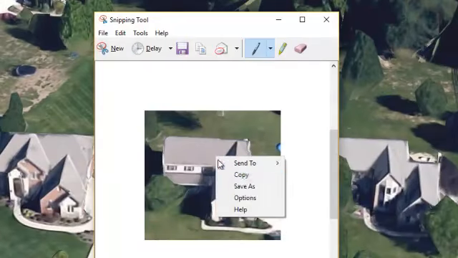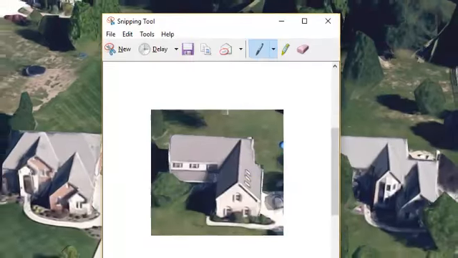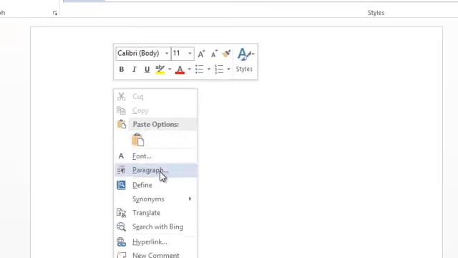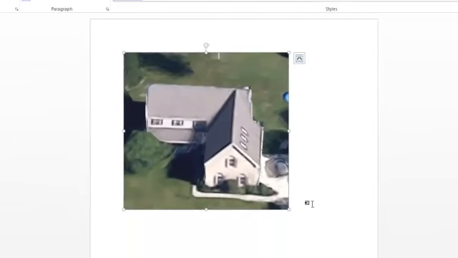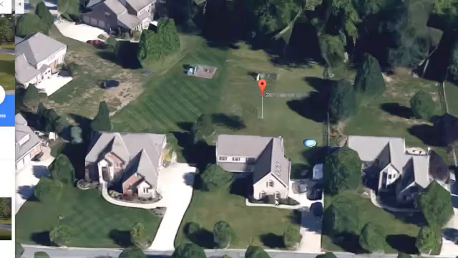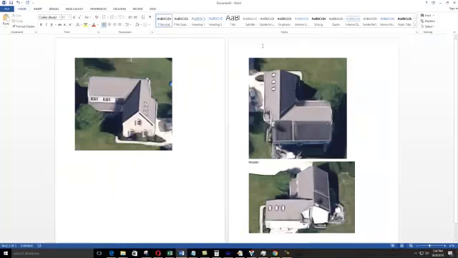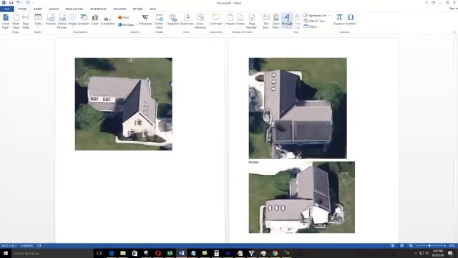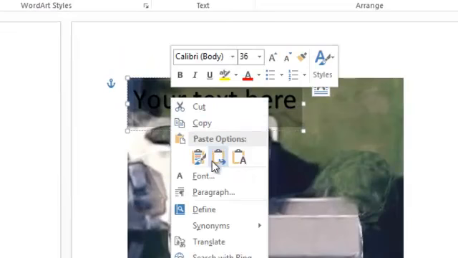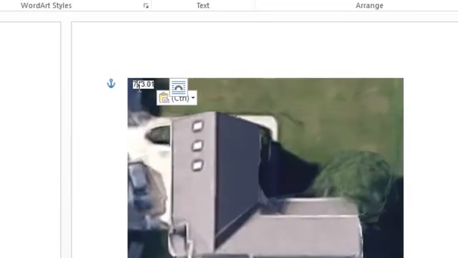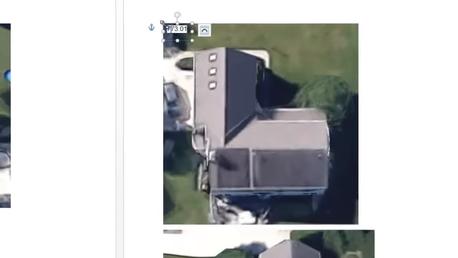I like to take different angles such as the sides, the back, and the front of the roof surface so that when I'm placing the measurements, I have a 360-degree view of the roof surface. Then take the measurements we just did, copy them, and place them on one of the pictures. You can do this by clicking Insert on your bar and clicking on one of the text icons to insert a word art element. You can then paste the copied measurements, grab the word art, place it over the roof surface area you just measured. Later, we will tally up all the individual measurements for a total roof surface.